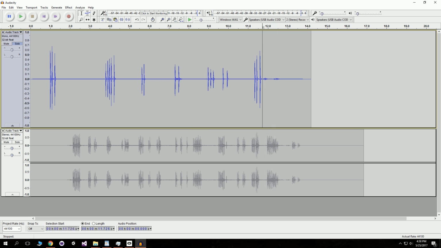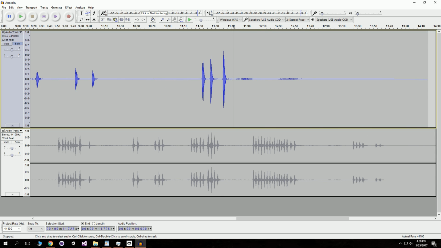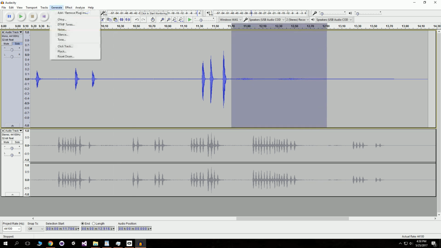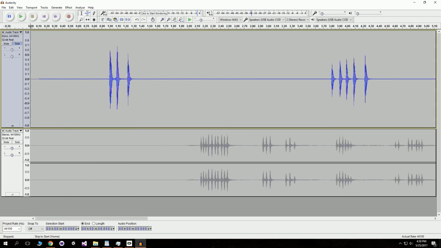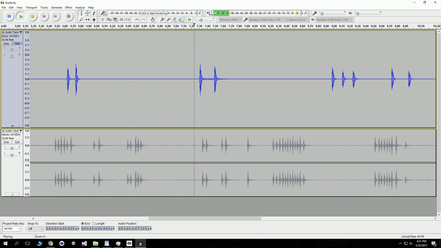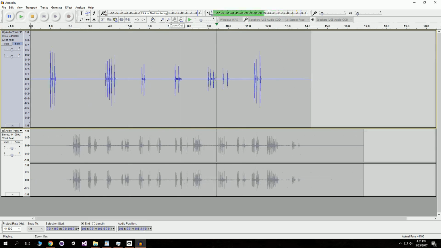And let's zoom in here so we can see a little bit more of what's going on. Alright, it looks like it starts here. Let's just select this and play to confirm. Yes, that sounds about right. It sounded like we cut off the second sound a little bit, so we'll extend that. And we will repeat that same amplification. Now let's play it through. We should only hear one call. That isn't the one we want. And there it was.